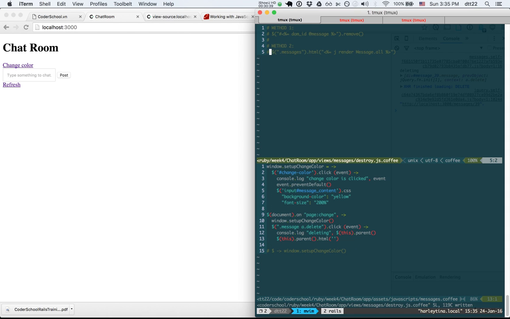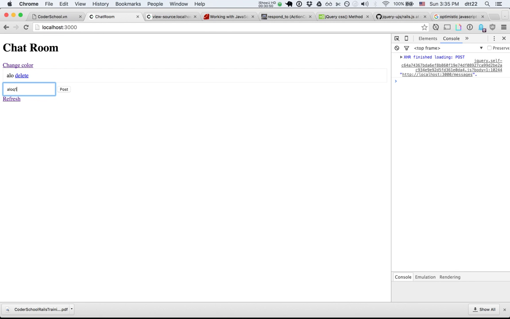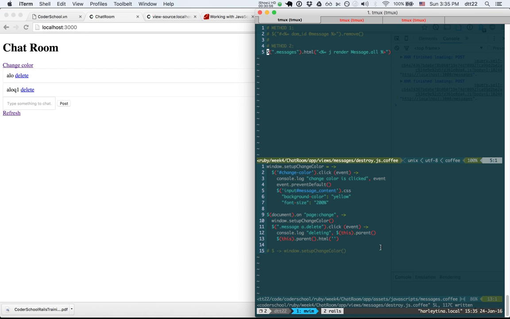And then usually you want to do both, just in case the server fails. But when the server re-renders, it doesn't change anything, but we make sure it works just fine. So that's how you bind an extra event, and notice it has to be within this document change, page change.